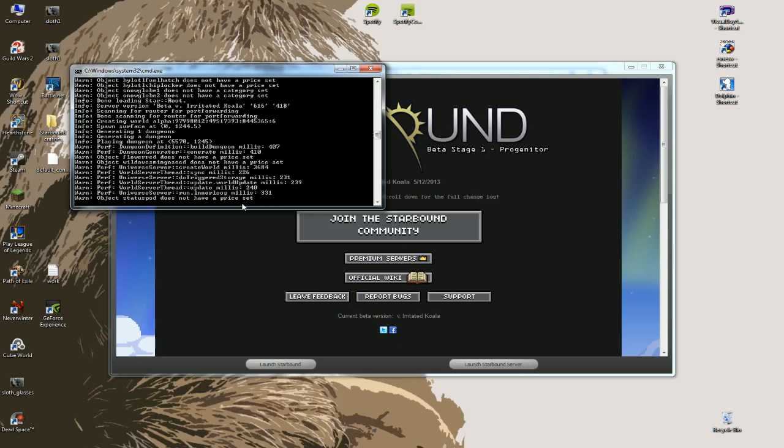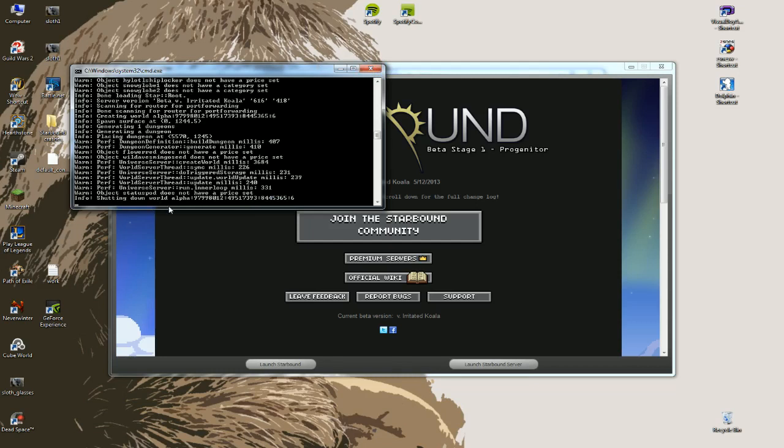I'm going to let it sit here for a second because a lot of people have been getting alarmed because you will see where it shuts down a world. And that's not actually shutting down your server. There's nothing wrong with it. The way that it operates is if there's nobody on a world, it will actually shut down the world, so it is using less resources on the server itself. And there's our shutdown world alpha. That is the message that it is actually closing down the world, which is the planet. It's not shutting down the server, it's just shutting down that planet. So let's go ahead and launch the game and get connected.